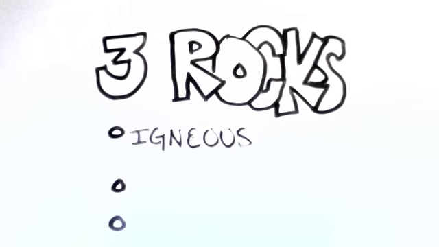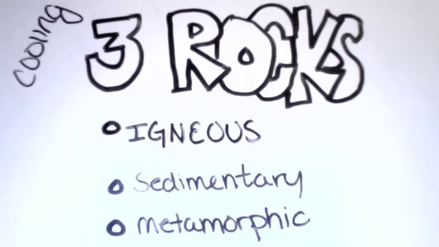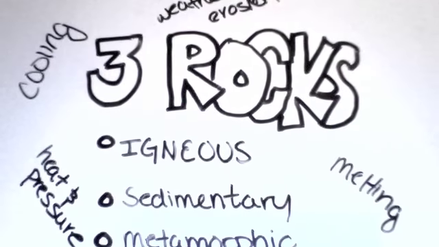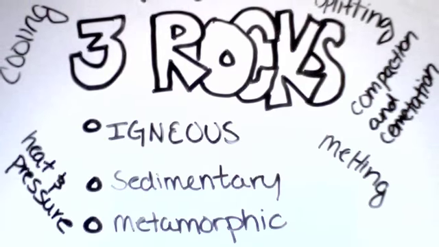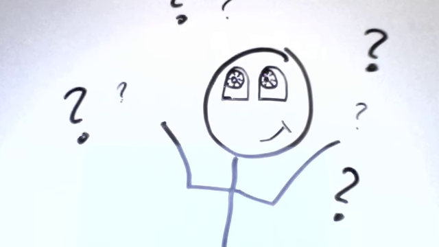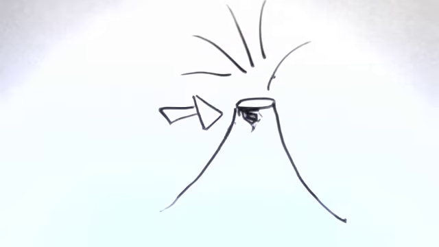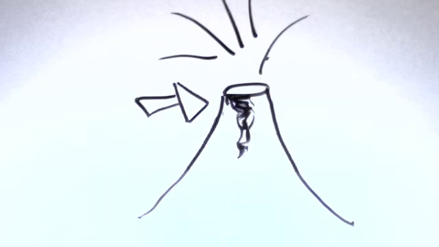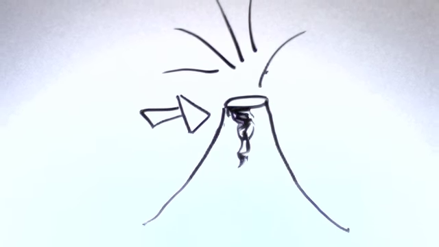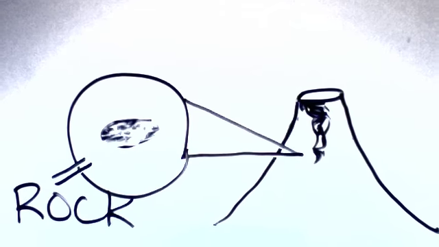This cycle is a process where three classifications of rock, igneous, sedimentary, and metamorphic, are made up or influenced by cooling, melting, heat and pressure, weathering and erosion, uplifting, and compaction and cementation. So what happens to the rocks when they undergo these influences? When a rock goes through the process of cooling, usually it is at the stage of magma, a hot liquid made of melted minerals that comes from a volcano. When the magma cools, it hardens and transforms into a solid rock. Melting is when rocks are transformed back into the liquid state of magma.